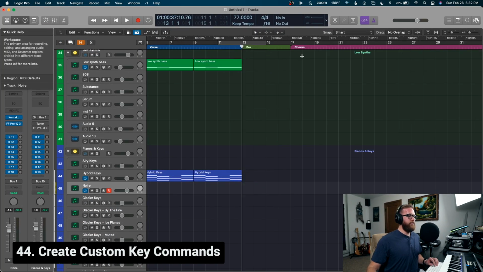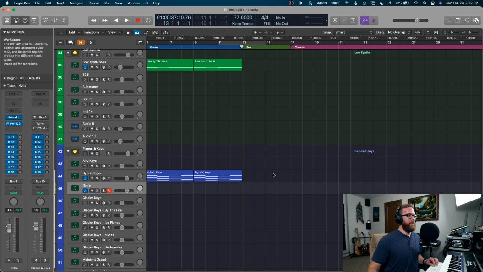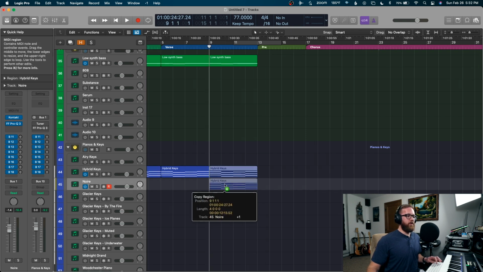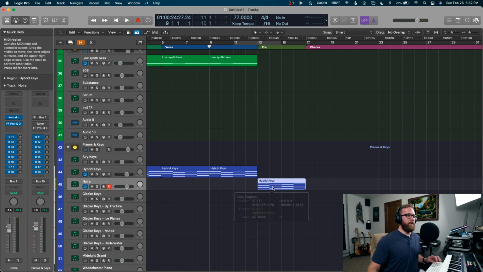So let's say we just wanted to copy the same MIDI data for the felt piano, and I'm sure someone in the comments is going to tell me how wrong it is to copy and paste, but just for setting up a track, structuring, arranging, it's okay. It's okay to do it this way, I promise. Everything's going to be all right. You can always go back and change things later. Again, like I said, you can either Option drag or Command C and Command V to copy and paste.